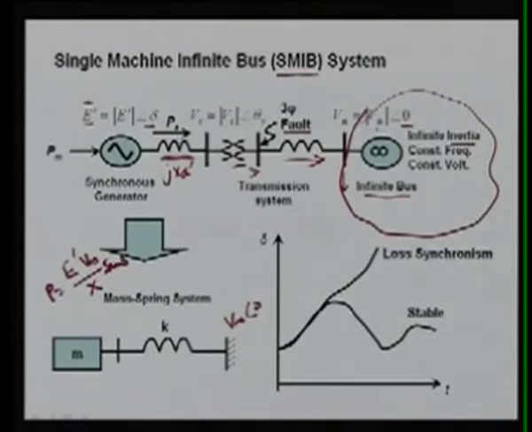What will happen now? This is in steady state and this Pm is almost constant. We have assumed this. Now this three-phase fault is there. What will happen? This X will be changed and this X will be reduced. So more power is flowing. So your Pm is not equal to Pe during this three-phase fault.